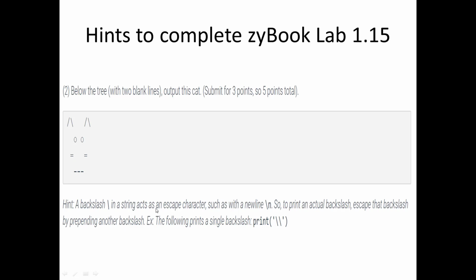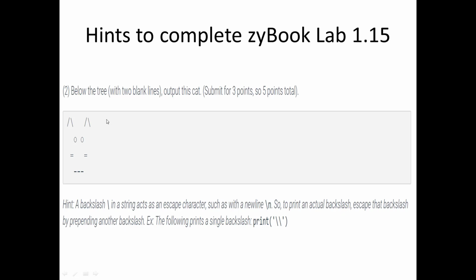Now there is an important hint that you're given in Zybooks: the Python interpreter is going through interpreting all of your commands, but some characters have special meaning to the Python interpreter, and a backslash is one of them, because it's used in the new line statement \n.